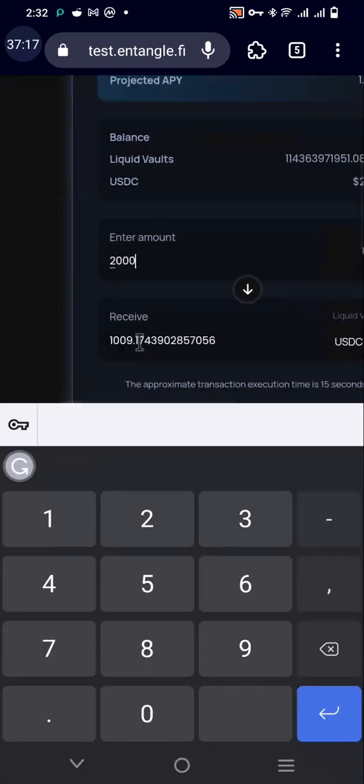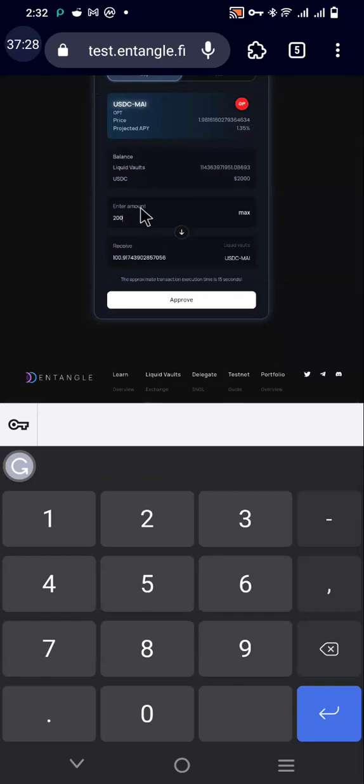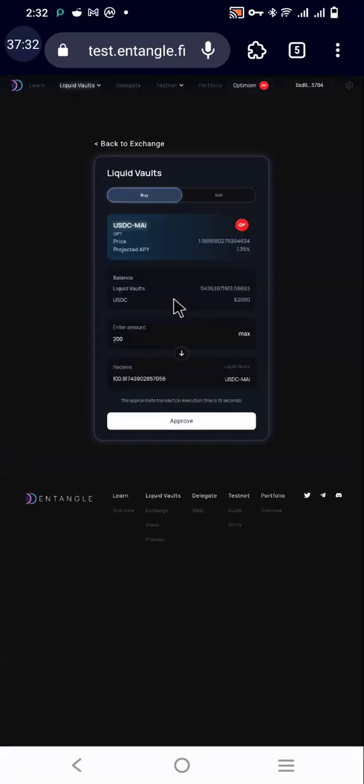So I'll enter the units I want to buy. I want to buy $200 worth of the token. What is the token's name? USDC. This should be a liquid pair token. Once I click on approve, a notification will be sent to my MetaMask for me to approve.